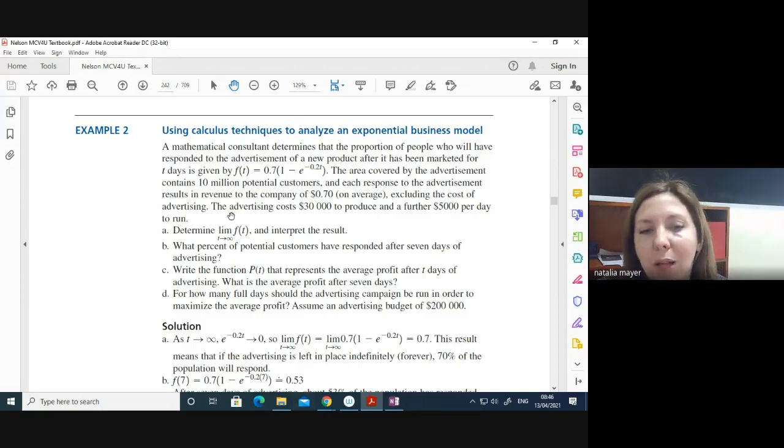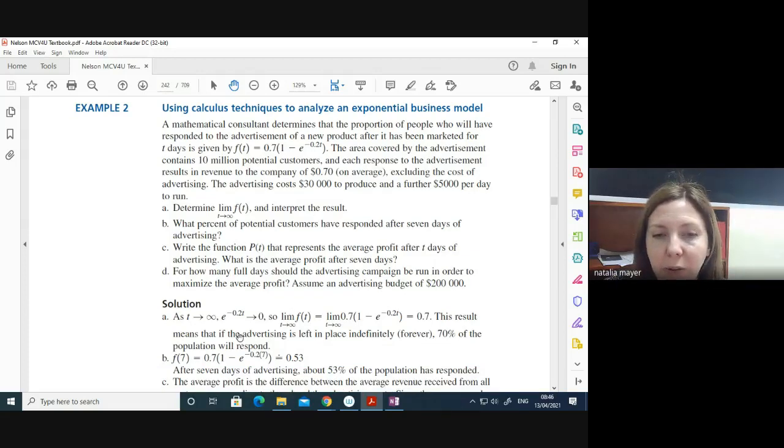So now that's why they're asking you if t approaches infinity, which means that if I leave it forever, is it worth it, right? Like, is it going to keep growing or not? So mathematically, this can be verified. Let's look at how it's solved. If t in A is approaching infinity, it means that e to the power of negative 0.2 times t is approaching 0.